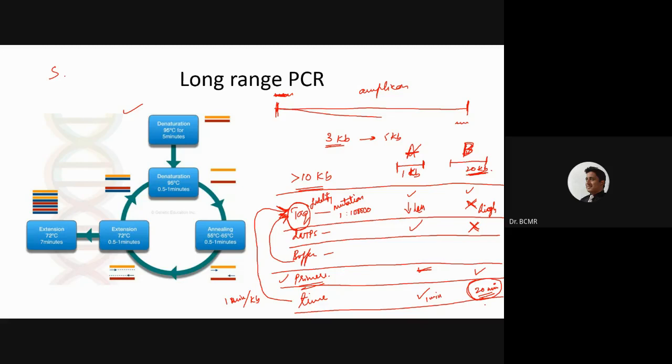We want to reduce the time, but we want to increase the fidelity. If you recollect from one of the discussions, speed is inversely proportional to fidelity, right? Typically, that is what happens in general.